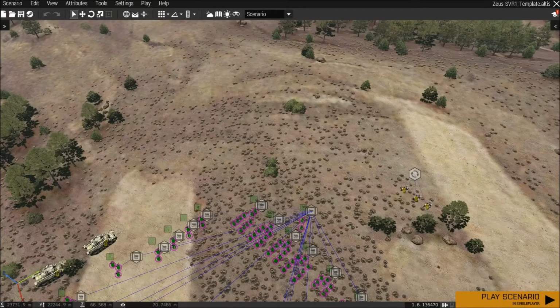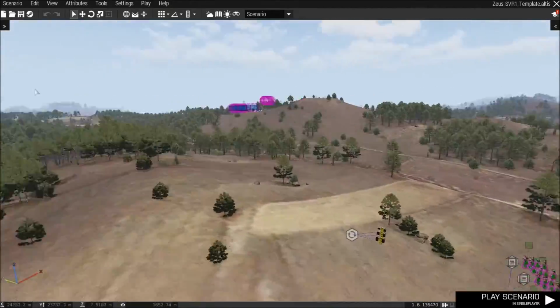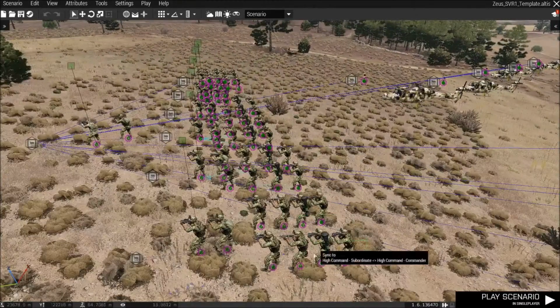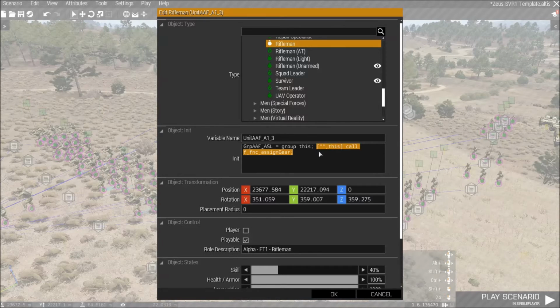So after waiting an age for my computer to load the map, we are now in. This is the F3 template. You should be mostly familiar with this. We've got our units laid out here. If we drill into any of these units, we will see their group is specified, which is mandatory to get the unit markers. But more importantly, this is the script that will get called that we're going to shortly be drilling into. The syntax for this is pretty simple.